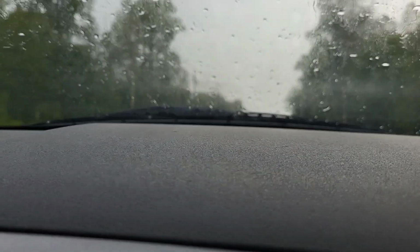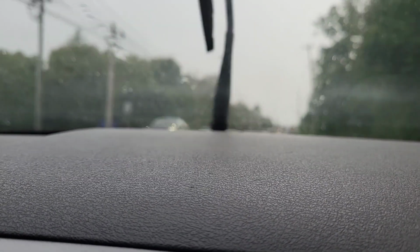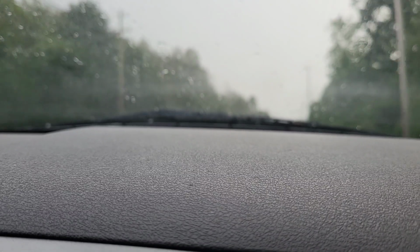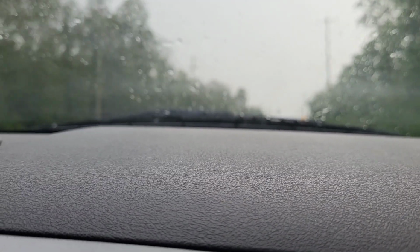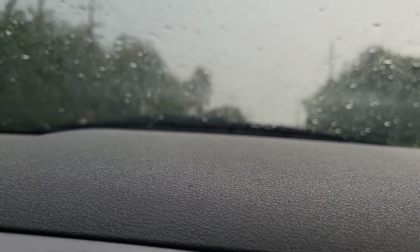Oh, wow. It's raining. See if I can show you. Look at it coming down out there. Look at that. You see it, guys? You can see it splattering on the window. All right. So, thank God, right? We were able to work out, honey, and not be stuck running into the car.